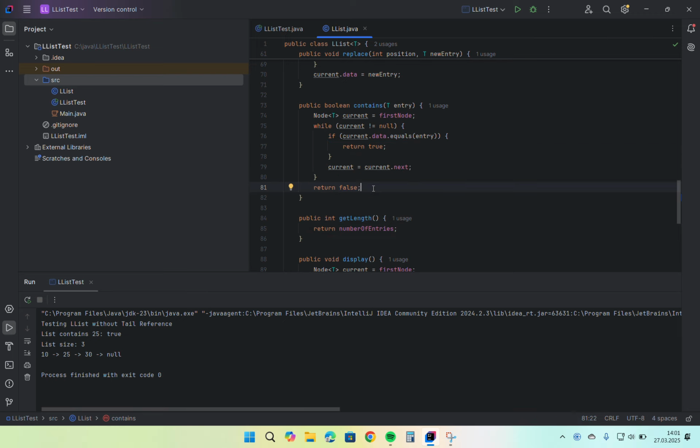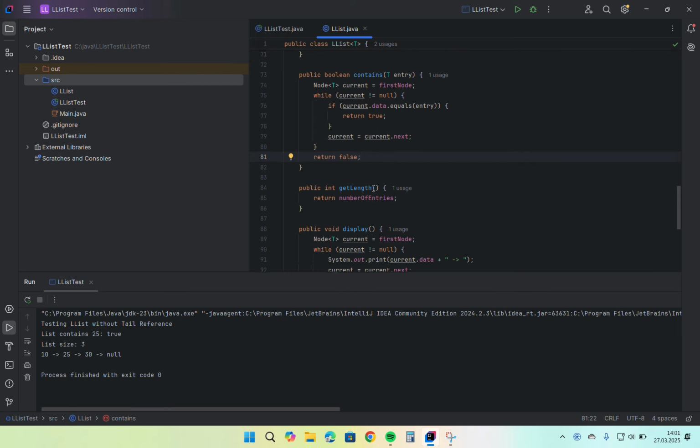The contains method checks if a specific element is present in the list. And let's continue with the getLength method. The getLength method returns the number of elements in the list.